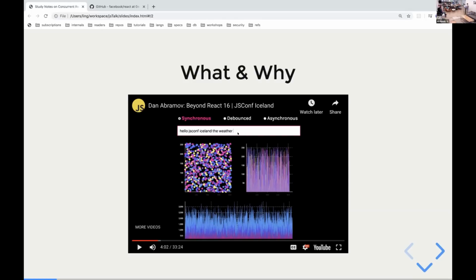So you have a lot of re-rendering going on when you're typing. The problem is that because the graph gets more complicated, it takes more time to render. And as we all know, the JavaScript engine is a single event loop model, which means that if you take more time in rendering, it blocks all the user interactions.